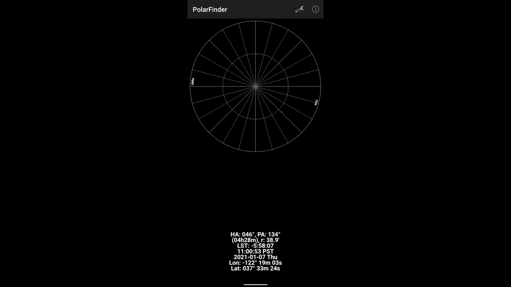So I downloaded the app. I said, wow, it looks cool. I was looking at it. I saw some information down at the bottom: longitude, latitude, time of day. And I saw, great, there's Polaris. It's down around the 4 o'clock position. Let me go out and try and align my mount using this display.